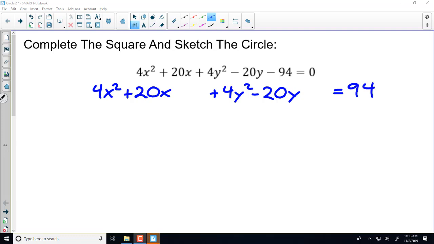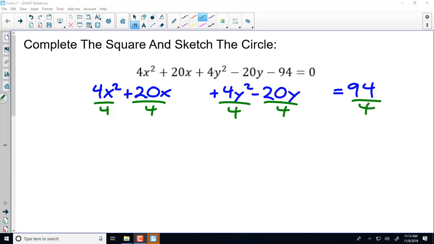Now, interesting thing about this one, we can't actually complete the square yet because in order to complete the square, we need a coefficient of 1 in front of both x squared and y squared. Now, we need to divide by the number that's in front of both of them. They're always going to be the same for a circle, because if we have like a 9 in front of the x squared and a 4 in front of the y squared, then this actually wouldn't even be a circle. So if it is a circle, you know it will be the same number in front of x squared and y squared, but we need to get rid of that number. So we're going to divide every single term by 4. And I mean every single term.